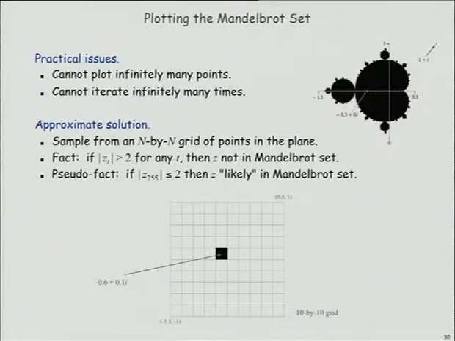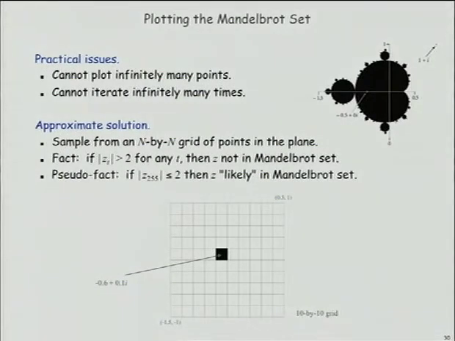Now there are two things. It's a fact that if the magnitude of zt, after you've iterated a couple of times, is bigger than 2, then z is not in the Mandelbrot set. However, if you've iterated many times and after 255 iterations the magnitude is still less than 2, then z is most likely in the Mandelbrot set. So the previous one is a fact, the second one is sort of a rule of thumb. We can't guarantee that it will not diverge at some point, but we believe that it will actually converge, and so it is part of the set.